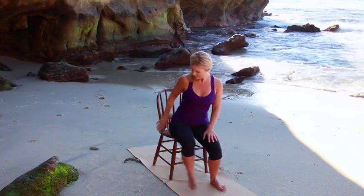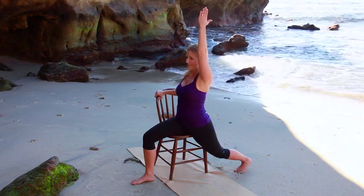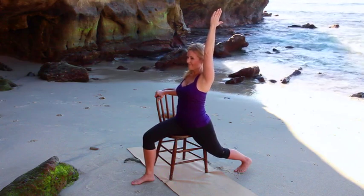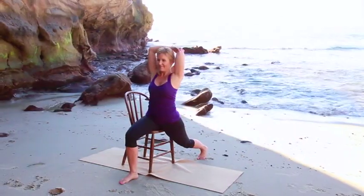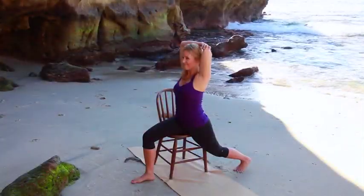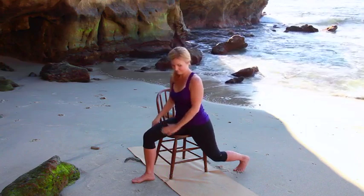Transitioning into modified crescent pose, walk the feet over to the right side of the chair. Maintain the hips facing right. With the right thigh to the chair, extend through the left leg. Keep the left hand to the right thigh for support, or to increase this stretch, reach the left arm skyward. Stay connected to your breath, keeping the legs active with the front knee aligned over the front ankle, pressing through the ball of the back foot. Adding the archer arms variation: bend the left arm reaching between the shoulder blades. Use the right hand to guide the left arm in along the left side of the head. Continue lifting up and out of the waist, lightly firming the lower ribs in, lengthening the tailbone towards the earth. Release the clasp, reach the arm skyward, repeating this sequence to the opposite side.